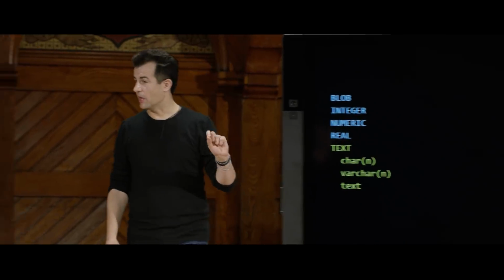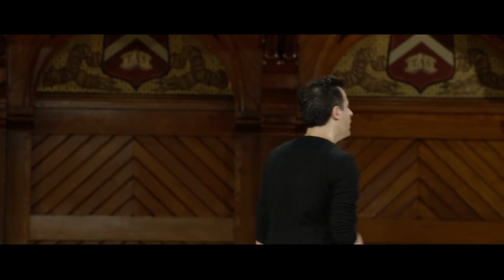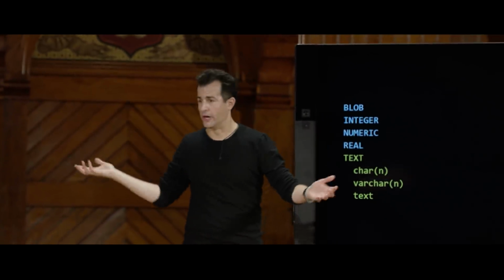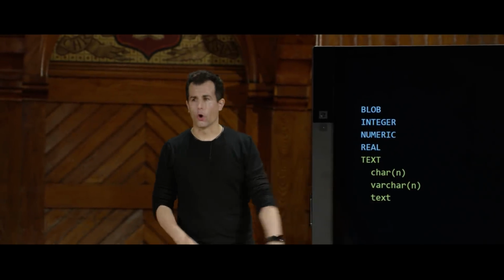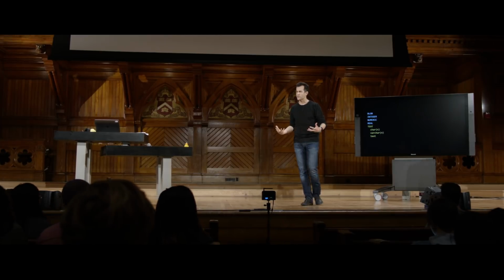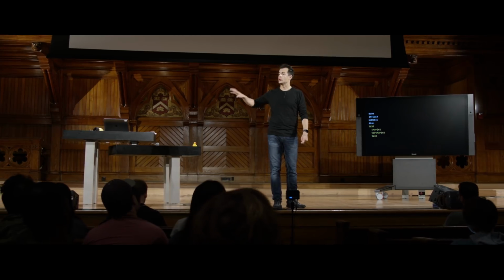Varchar, as the name kind of implies, variable number of chars, allows you to specify just an upper bound. So if you know that one of your columns is going to be called name, and a person's name might be M-A-L-A-N, like 5 letters, or maybe certainly more for people with longer last names or first names, you can say varchar 100. And that's the upper bound on how long it is. But the database will be smart. If you only need 5 characters or 5 bytes, it won't waste 95 others for you. It will optimize that for you. And then lastly, text. If you want to store tens of thousands, like paragraphs or pages of text, that's even bigger than varchar, where you don't necessarily want a well-defined upper bound. You just want a good chunk of memory.